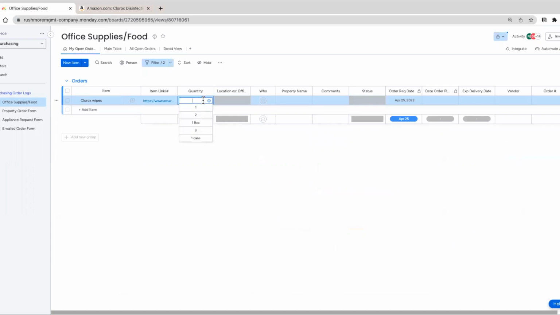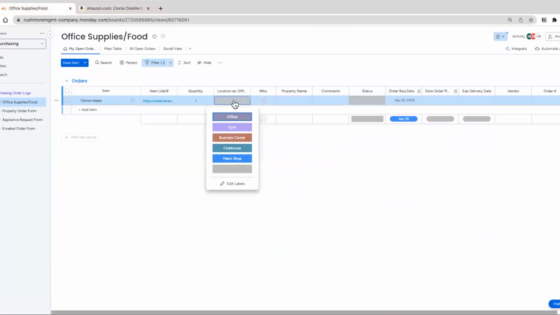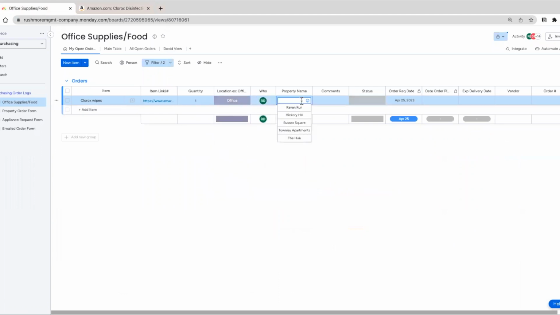How many do I want? One of these is fine because it's giving us 3, so that's perfect. This is for the office. It is from me. I would type in my property here. Comments. I'm just going to leave a comment for him. This is a test. I'm going to delete this anyway, and that's all that there is to putting in your order.